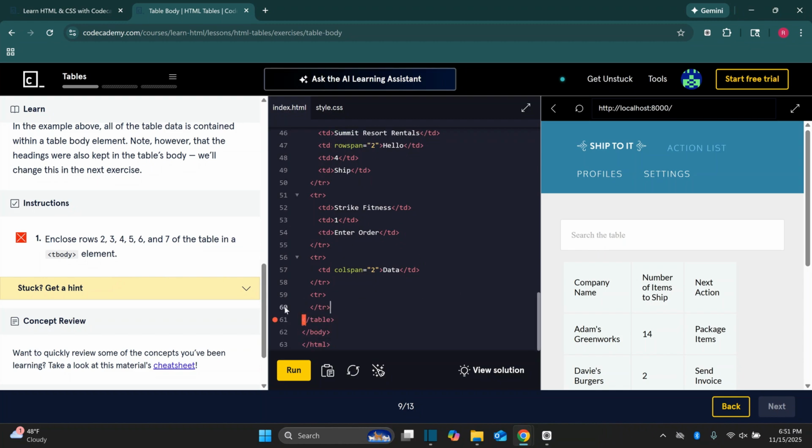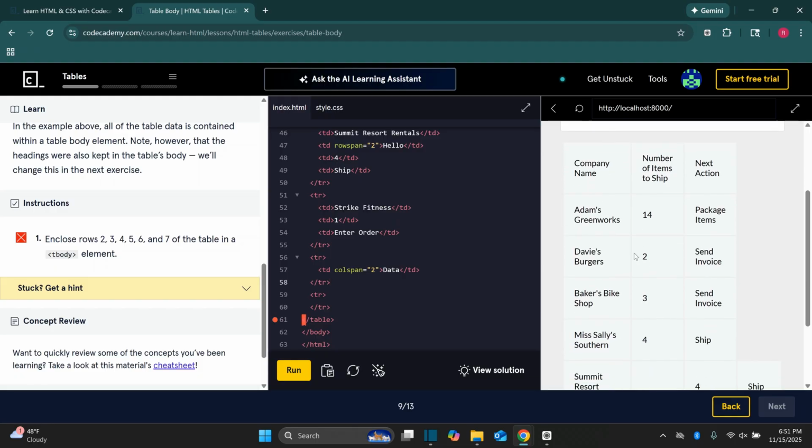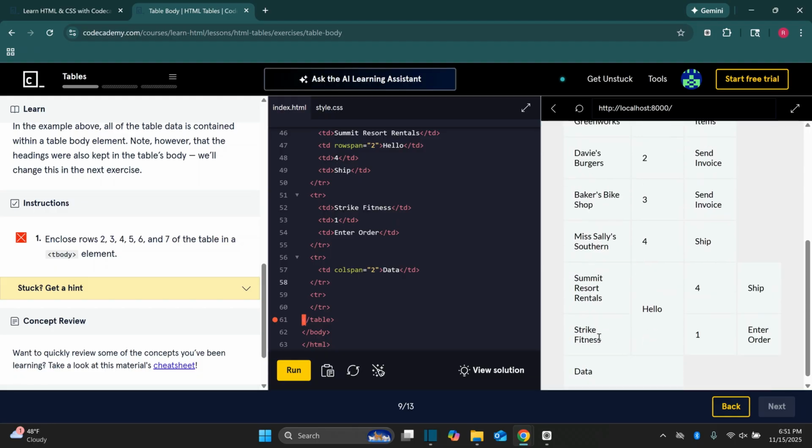I'm getting sensitive about being too far here. 2, 3, 4, 5, 6, 7. Strength fitness.